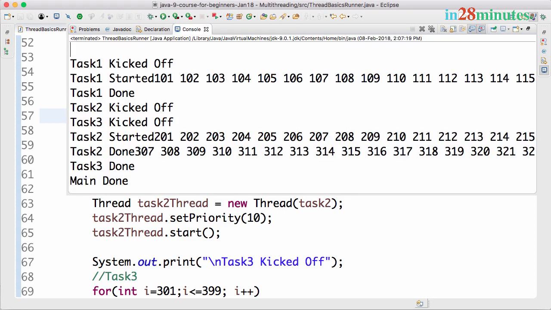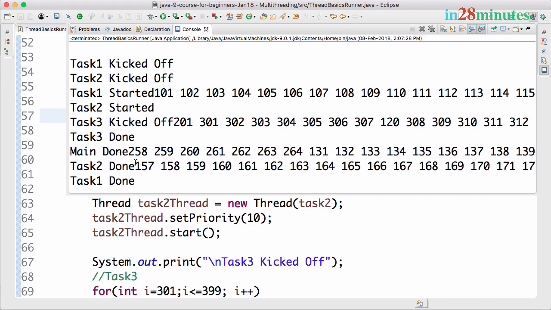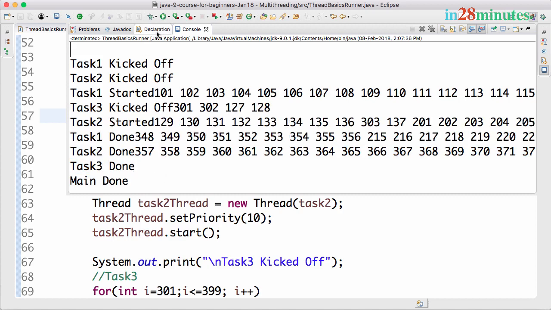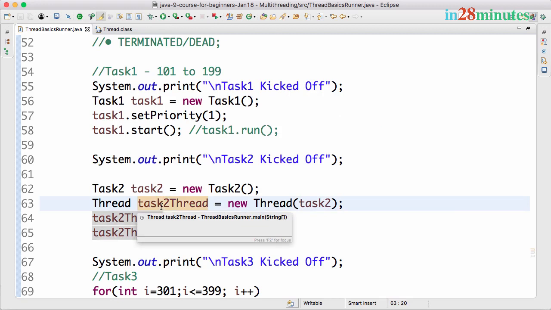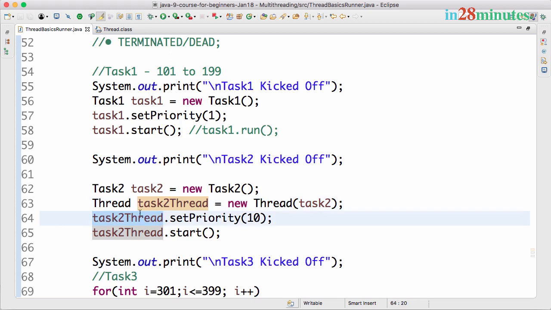In this situation, also the same. Aha, for the first time, task 2 has completed before task 1. That's good. And task 1, task 2, and task 3, that's the order in which they are completed. Now, if you run it 100 times, you would see that when you place a request to have higher priority for task 2, then probably half the times this request would be adhered to.